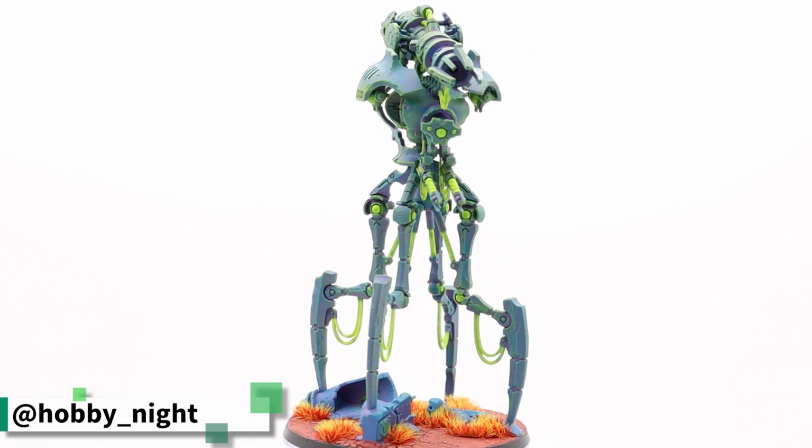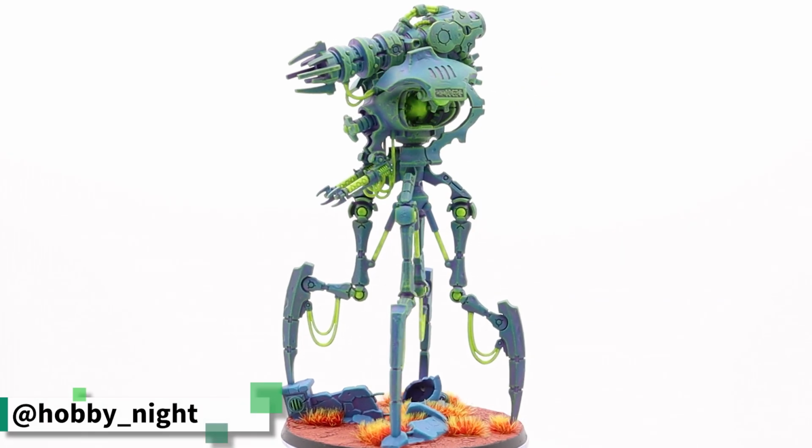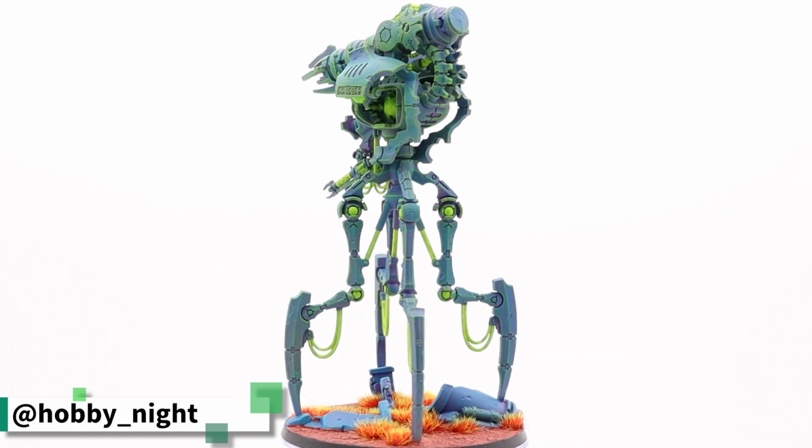This week, I'm going to show you a quick and striking way to get the brand new Necron Doomstalker painted and ready for the table.